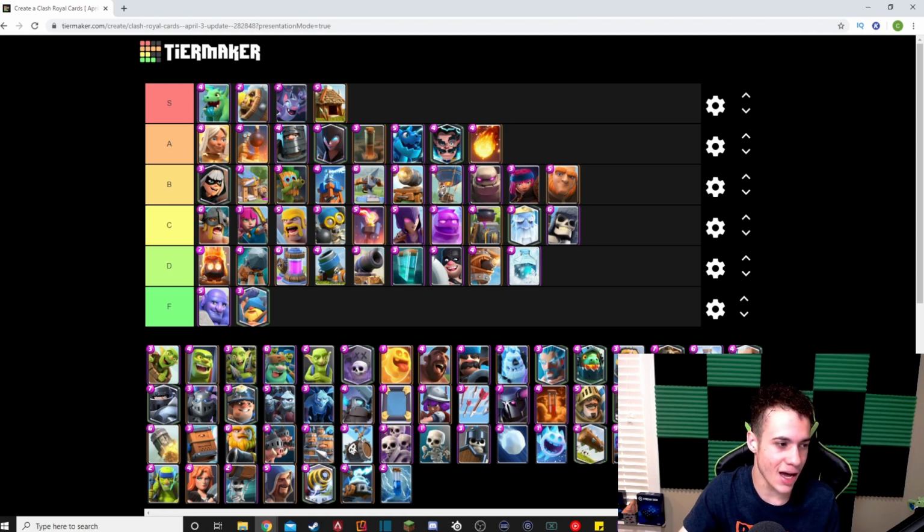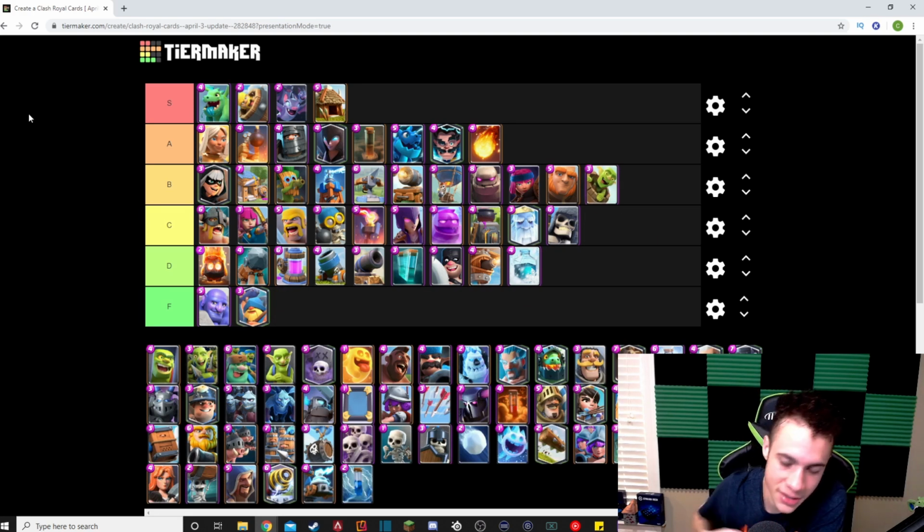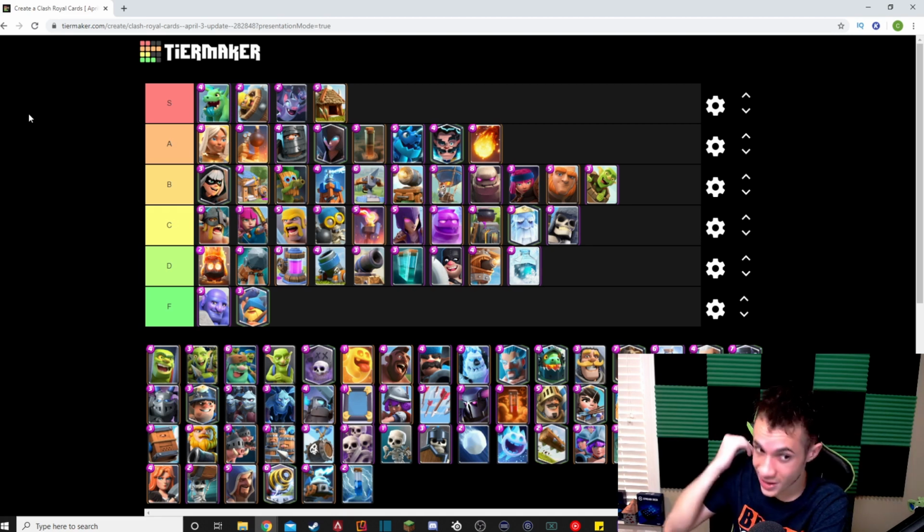Next up, we have the Goblin Barrel. The Goblin Barrel will remain in the B tier. When bait is good, the Goblin Barrel is good. Bait right now is okay, so the Goblin Barrel is doing okay.